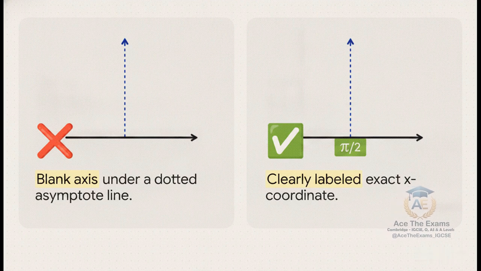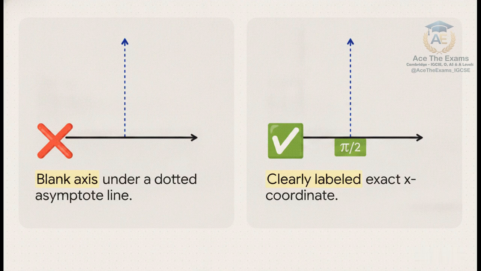Just pause for a second and predict exactly what the examiner is going to write in red ink next to this. Now take a look at the improved top band answer. Here, the candidate perfectly executes the method mark strategy. They clearly label the exact x-coordinate of the asymptote, and they specifically link it to the contextual scenario provided in the prompt. That tiny little addition, that's literally the difference between an average grade and a top-tier grade.